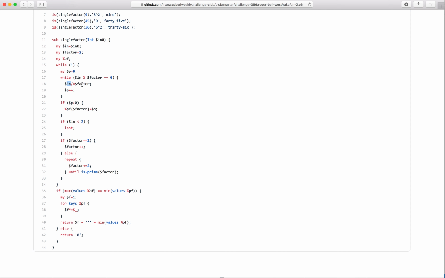So we divide it by this factor, we increment the counter, and repeat while we find a factor which is not the factor of this number, right? I would like to add a comment about this thing. This is something that we can express differently in Raku. Let me explain what I mean.